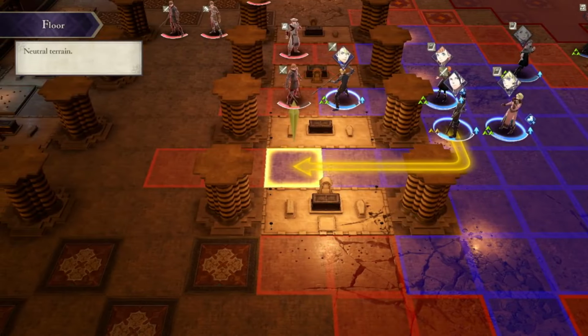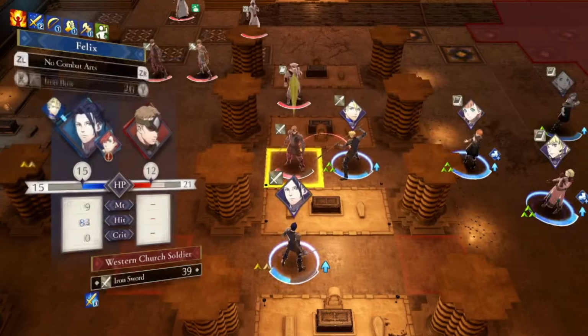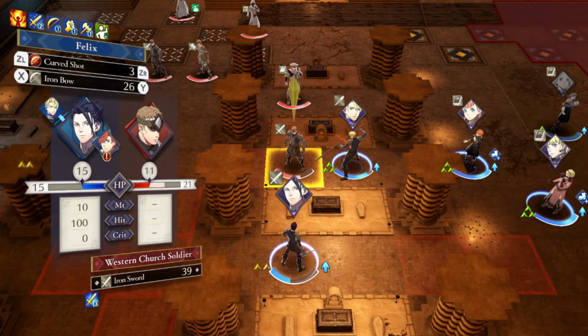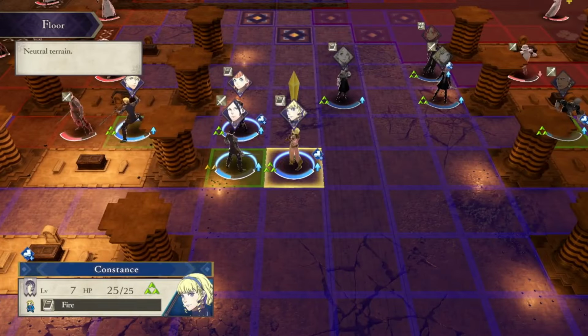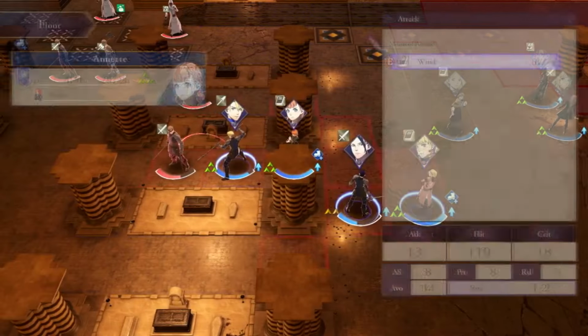And then Constance attacks with Wind. We might as well do this then. Or Constance attacks with something. Yeah, I wouldn't hate feeding Constance, but I still want to heal Felix. I think I'd rather heal Felix this turn with Constance. Maybe just Annette this one.